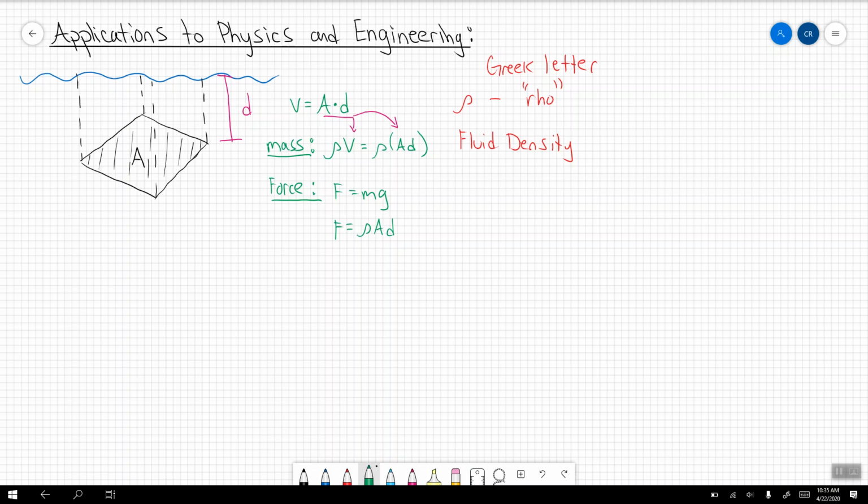Now, my apologies, I forgot gravity here. There we go. My apologies. Now, gravity. We're going to have two different interpretations of gravity. The two different interpretations of gravity are going to come depending on whether we're using the US customary system or the metric system, otherwise known as SI units. So we have to identify what we are working with. Are we working with metric or are we working with US customary?